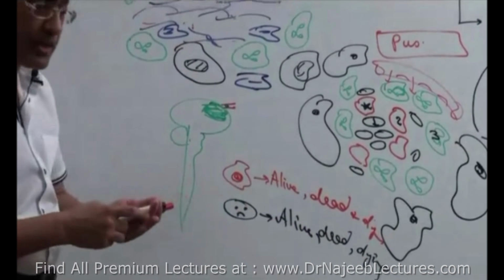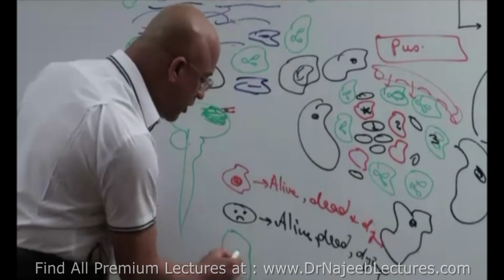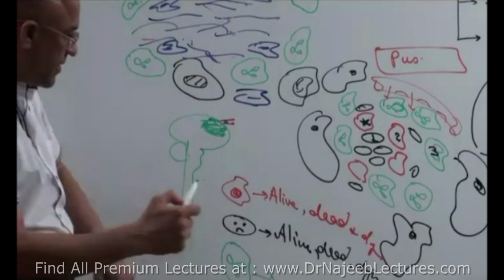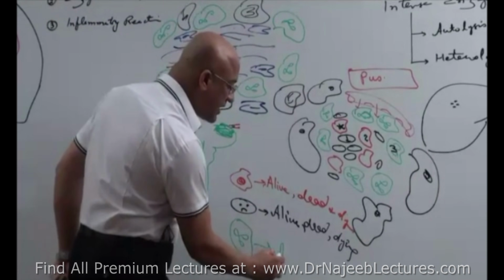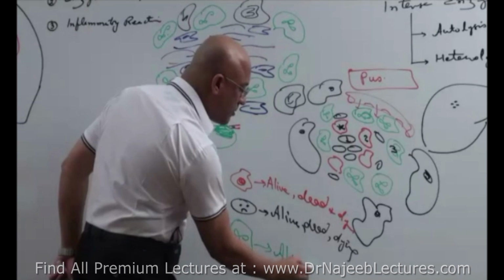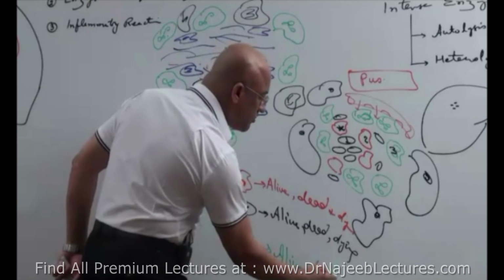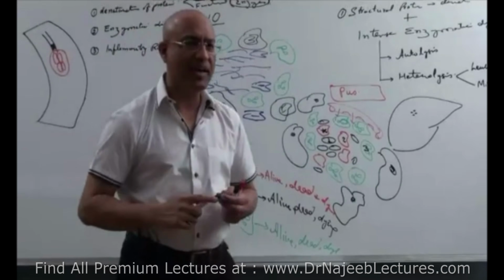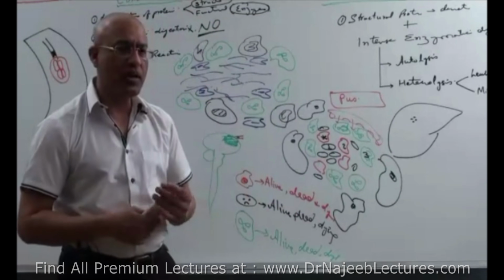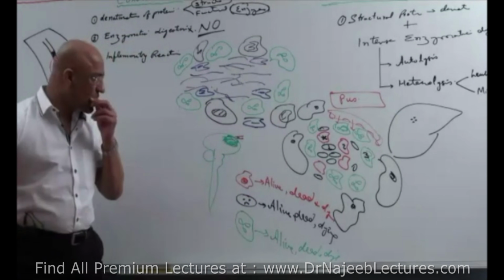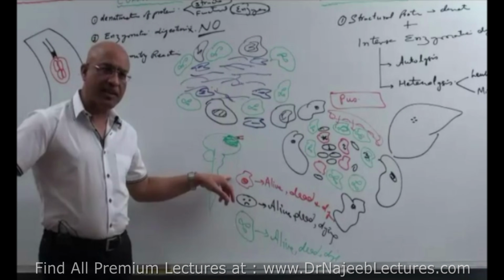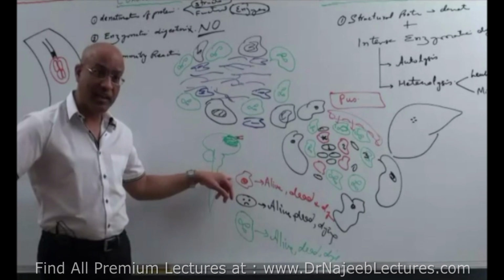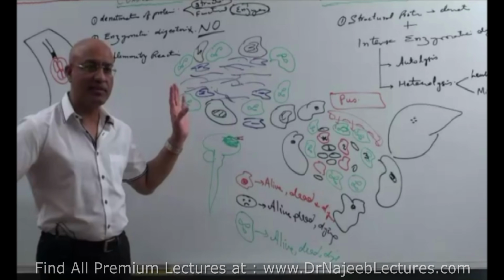Thirdly, leukocytes, especially neutrophils, are fighting there. Some of the neutrophils in that area will be alive, some will be dead, or some will be dying. So it is just like a war zone. Pus is an area of war zone, and in that war zone, what happens? There are some cells which are alive, some are injured and dying, and some are already dead bodies.